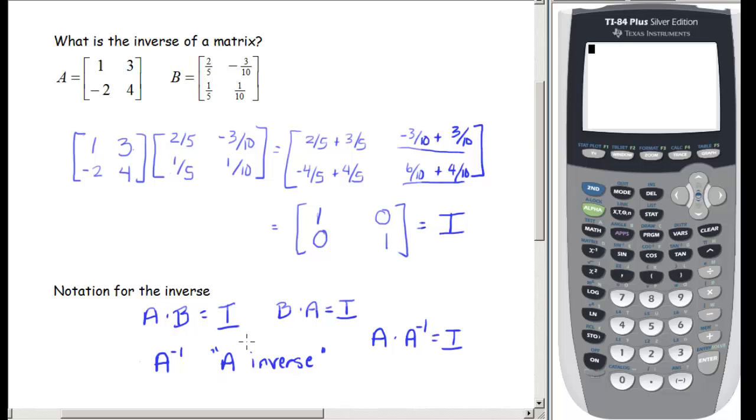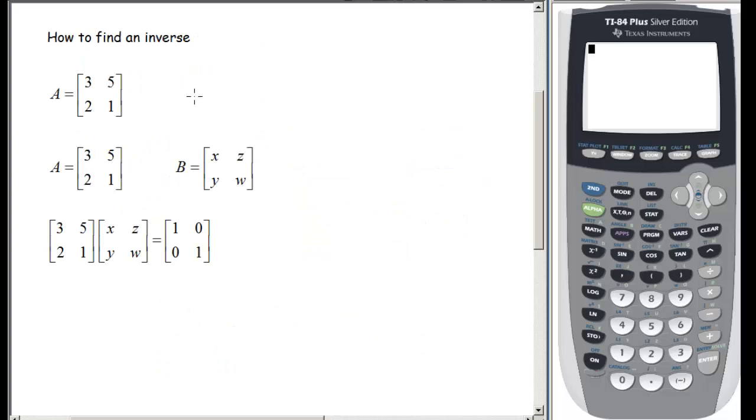Now if you're unsure whether two matrices are inverses of each other, all you have to do is do this multiplication. If you end up with the identity, you know they're inverses. So next let's look at how to find an inverse. First we're going to talk about how we would go about finding an inverse if we didn't have a calculator to do it for us, or if we didn't have a method. We're going to learn an easier method in a second here.